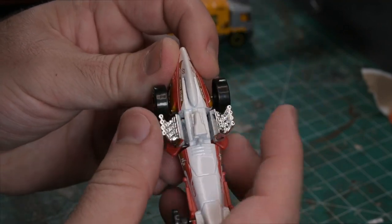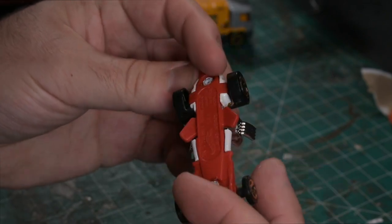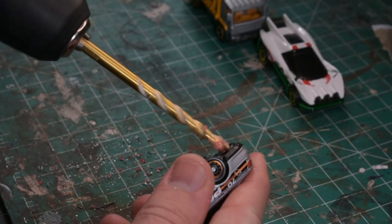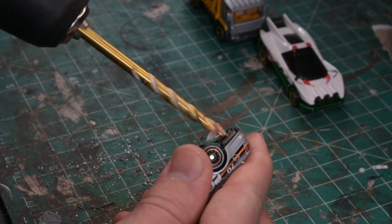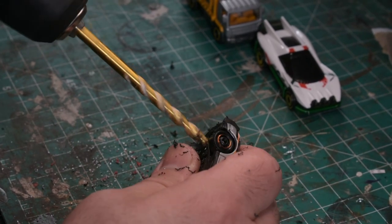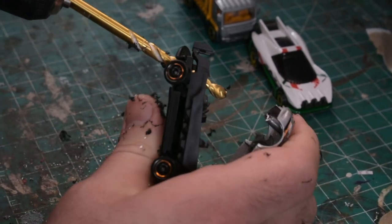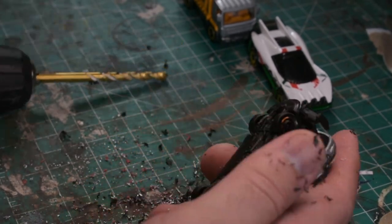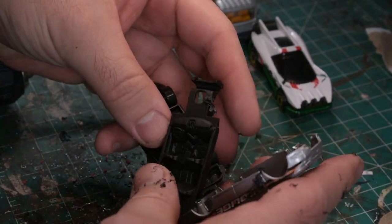Now, first things first is we gotta strip down these cars and sand them down so they can take some paint, but don't drill like I'm about to drill here and you'll see why. Yep. That's why. I did it for the camera, and if you can't tell, my hands are pretty shaky in this clip because I thought I was about to drill through my hand.